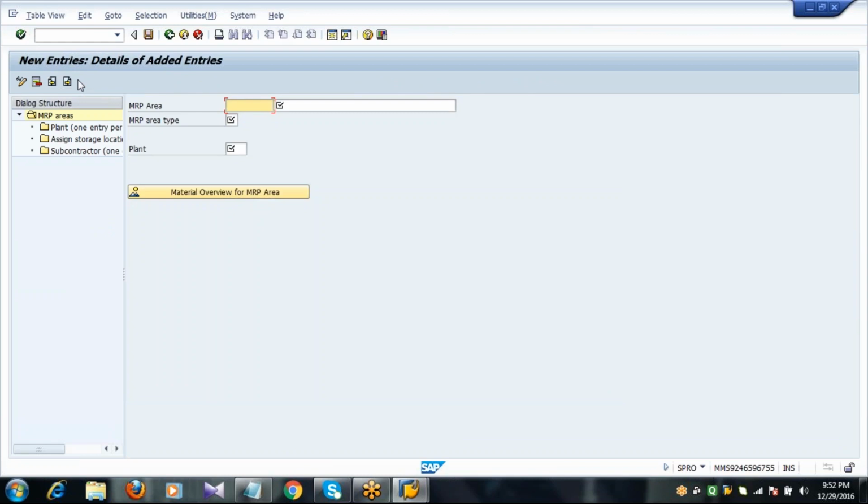Click on new entries. Enter MRP area 01, that is plant. Press enter. So whatever plant code we got, the MRP area should also be the same code.